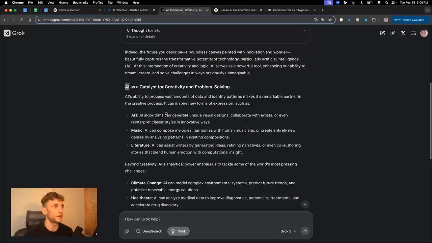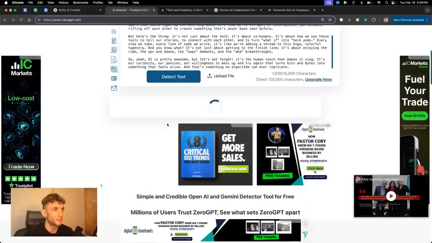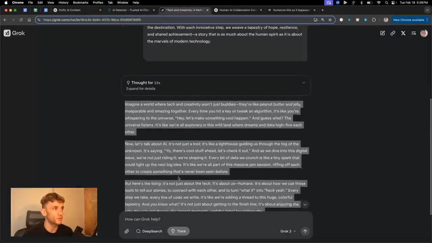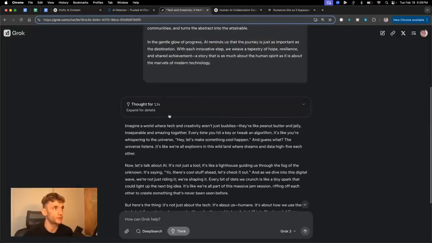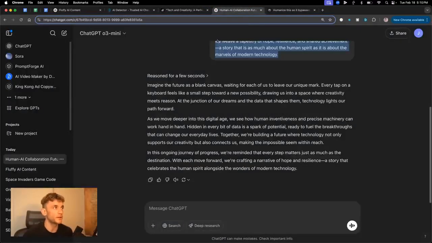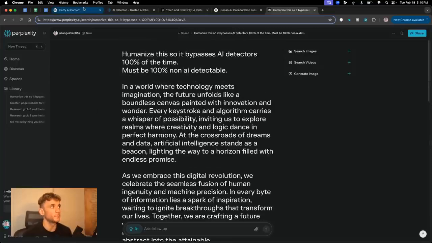So you've got the content back here. Let's grab this now. Here we go. Plug this in and compare, and that's come out at 95%. So actually the normal version of Grok performed better than the thought process. I mean, Grok came out first with just normal mode. ChatGPT O3 Mini came out second, and DeepSeek, again, didn't pass any of these.